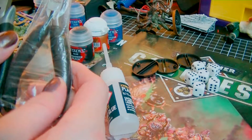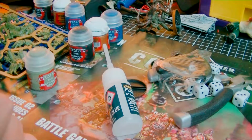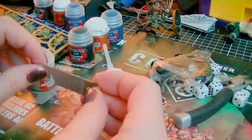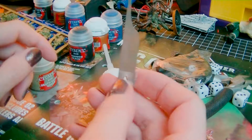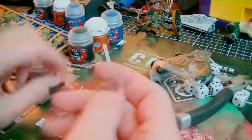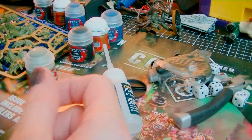The head looks identical, maybe they've just changed the handles. Fingers crossed. Anyway, some wire cutters, plastic cutters. A tool for removing model mold lines or flash from resin cast. I'm not entirely sure what this is for. I've only ever filed off any of the mold lines. Got a bit of tape resiliently holding on there.